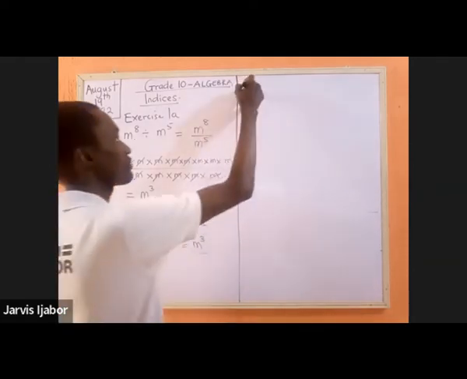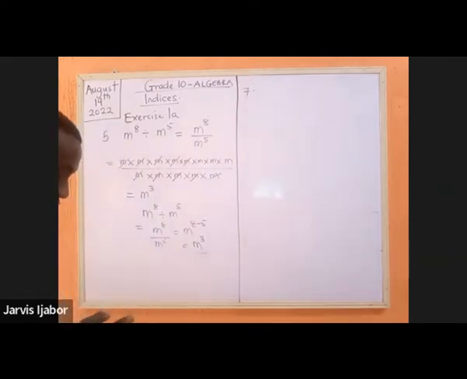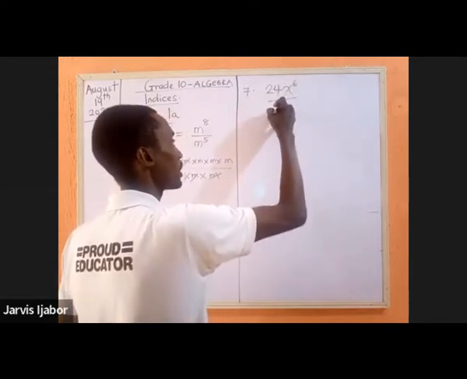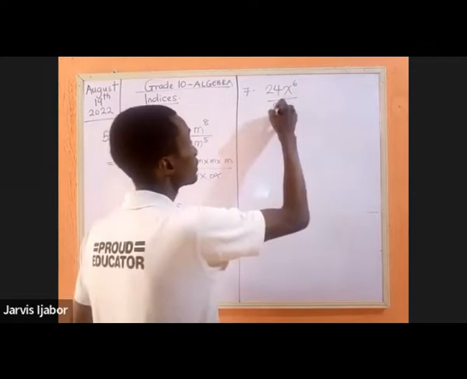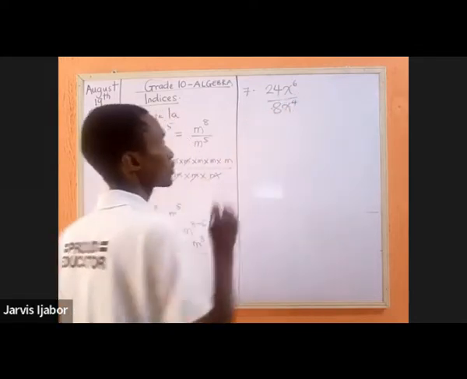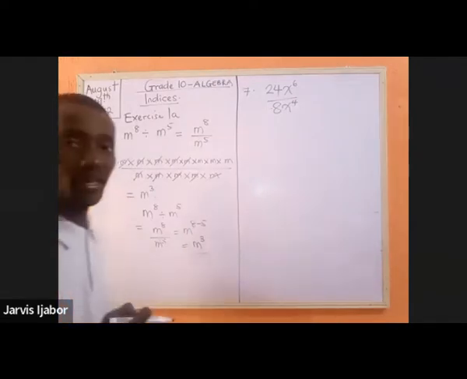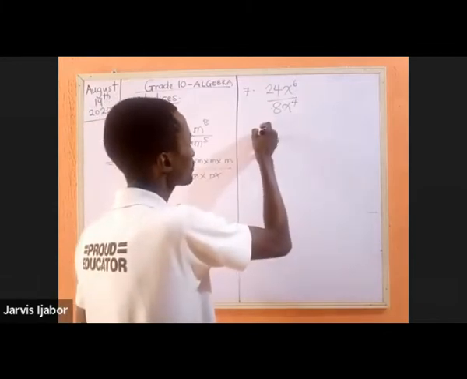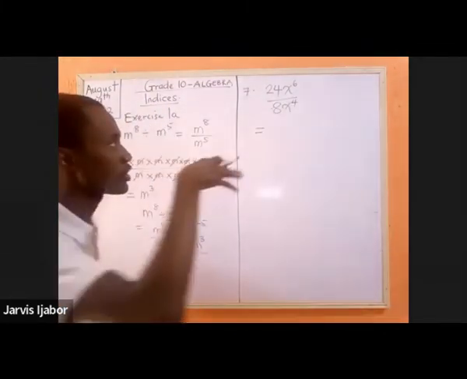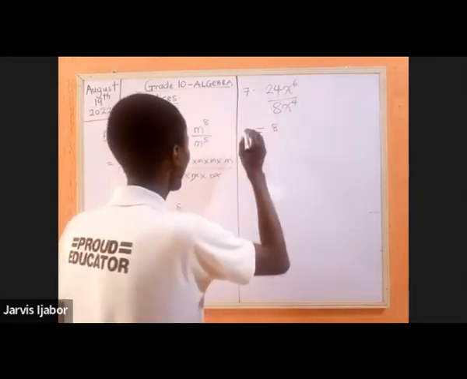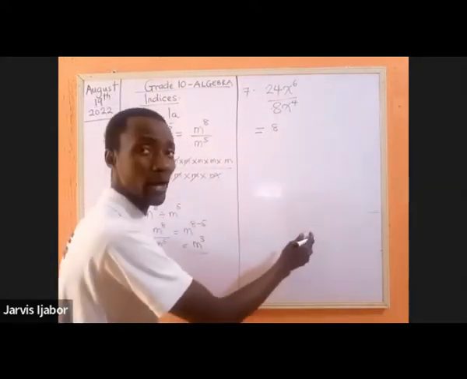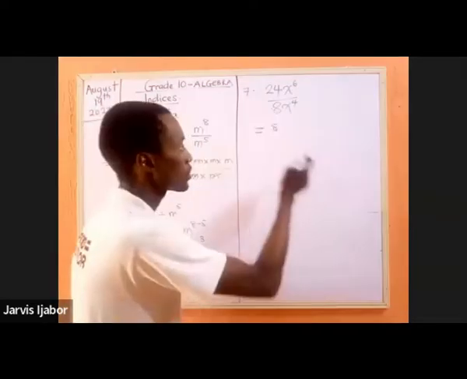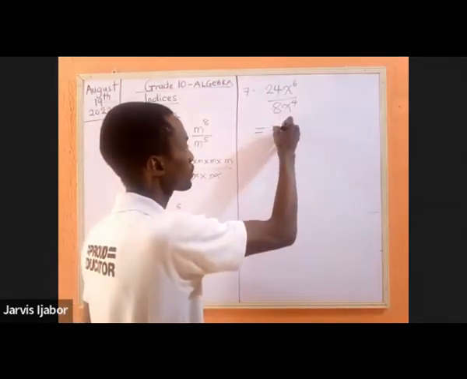If you look at question 7, I'm picking questions now. It says 24 x to the power of 6 divided by 8 x to the power of 4. Now, from your knowledge of division, because this is a class where I'm trying to slow your imagination down, remember that I've done something before that says sign, number, and letters. So here, I will split the numbers out. That's what I'm going to do.